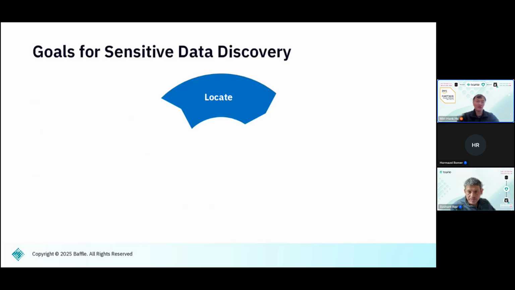Sure. Thank you, Sushant. First, before we get too deep into it, I just want to clarify the difference between sensitive data discovery and the general data discovery that you might do in data science and analytics. I saw that we have a lot of folks from the data science teams. So data discovery typically means something very specific to that field in terms of being able to identify where the data sets are, what's in that data set, and the quality of that data set.